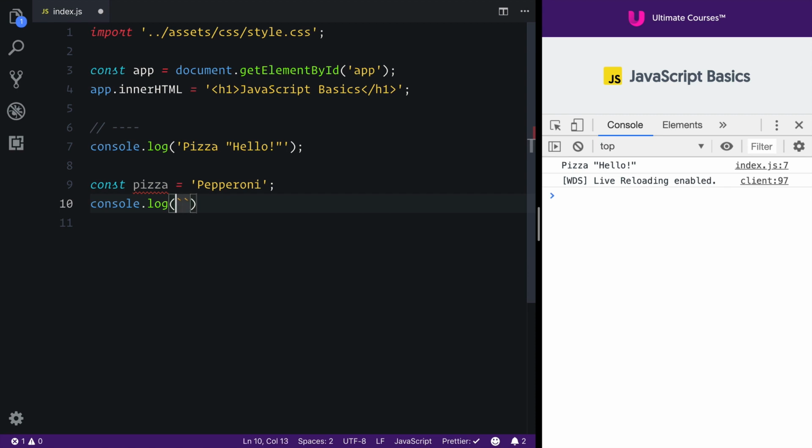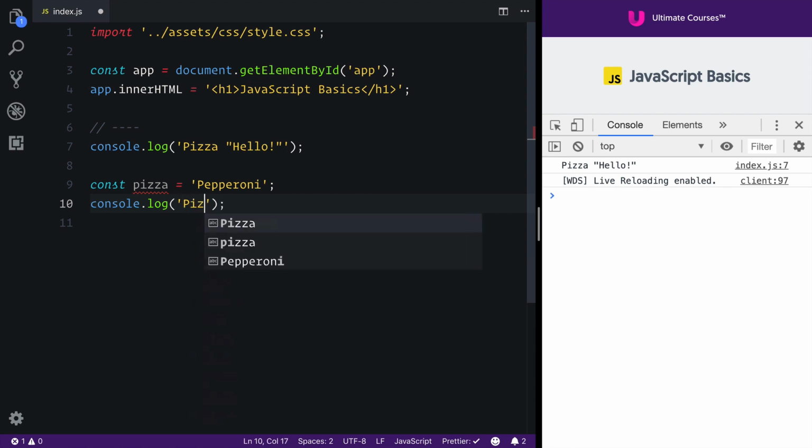Now you can see this comes up orange instead of yellow, and it's only a subtle color difference, but it means that it's an ES 2015 or ES6 string literal. And with it, these provide much more capability than just a basic string on its own. Now, before we go into too much detail about backticks, let me give you an example.